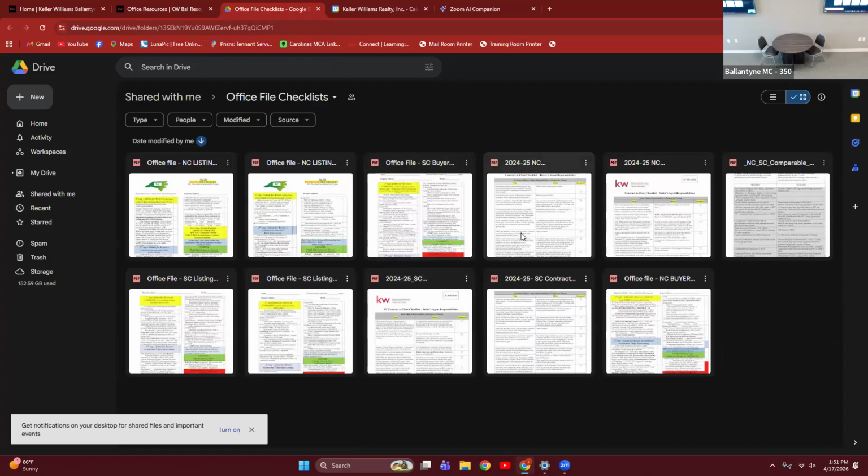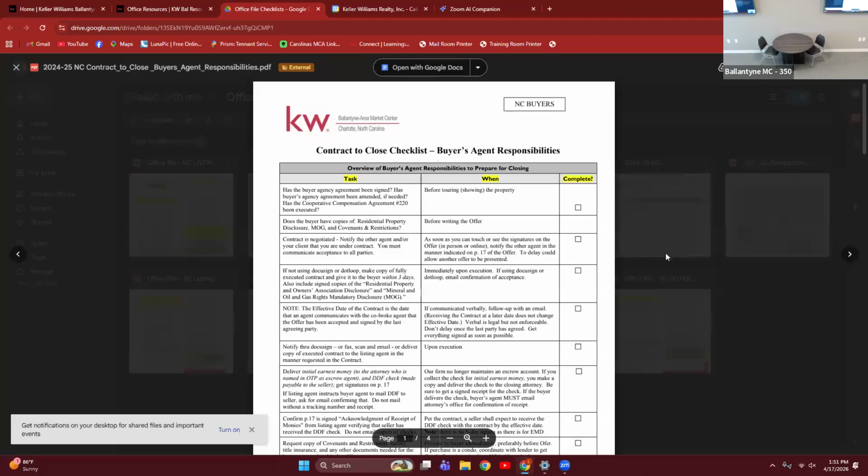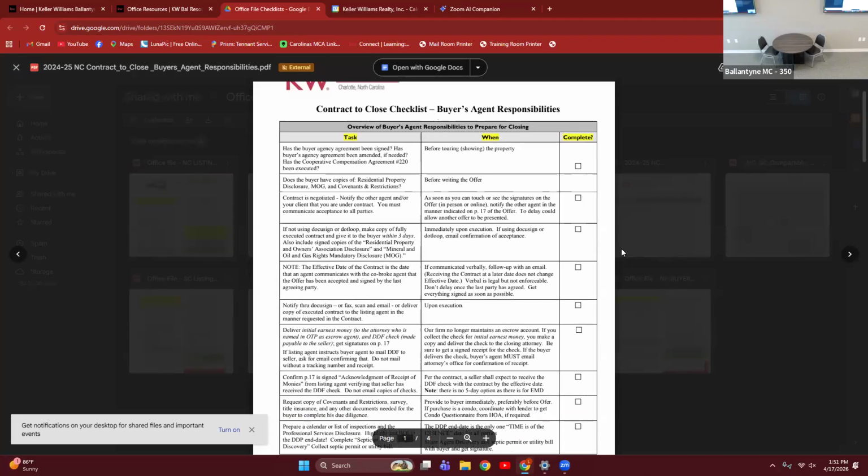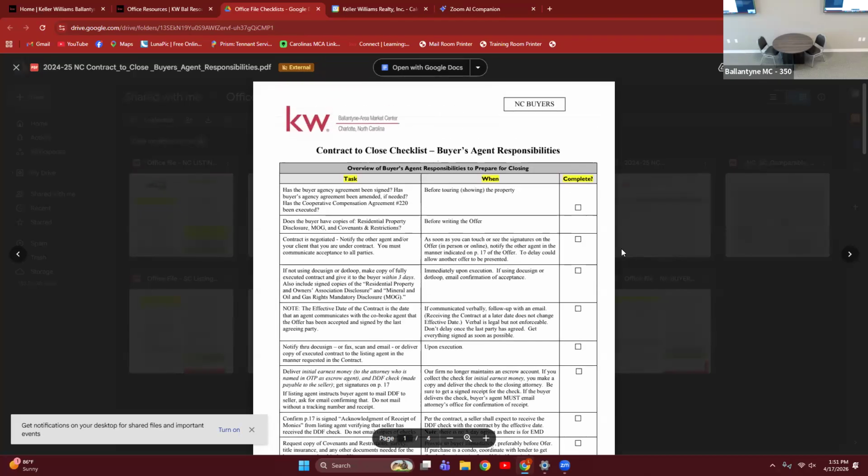I love this section because I think one of the most popular things for you guys as new agents, and you can totally shout at me and disagree if I'm wrong, is there's nerves because we don't know quite what we're doing until we've done it, right? So we're nervous, we don't quite have muscle memory established, and y'all don't need to work against yourselves. You should be excited. You should be feeling confident. So that's exactly why we have these checklists in here. We don't want you guys to have those nerves.